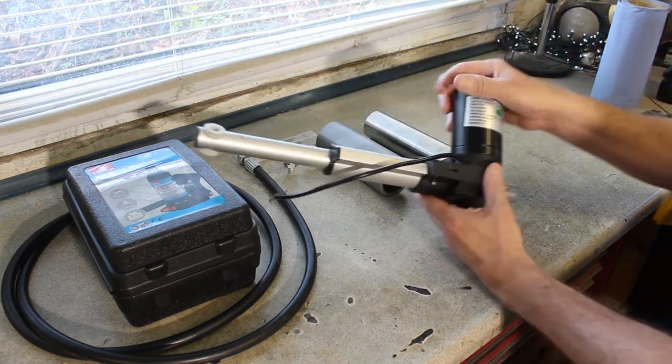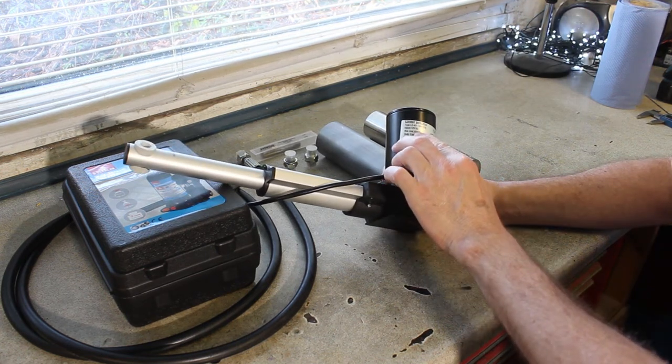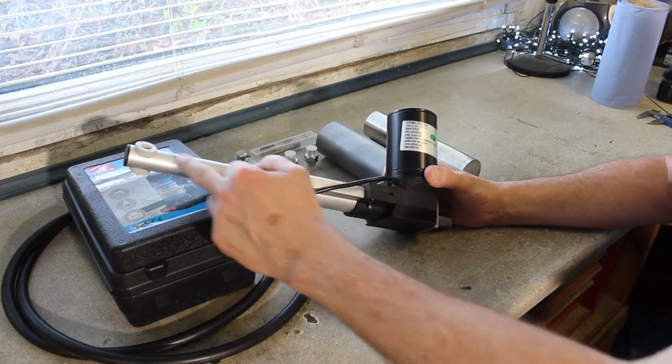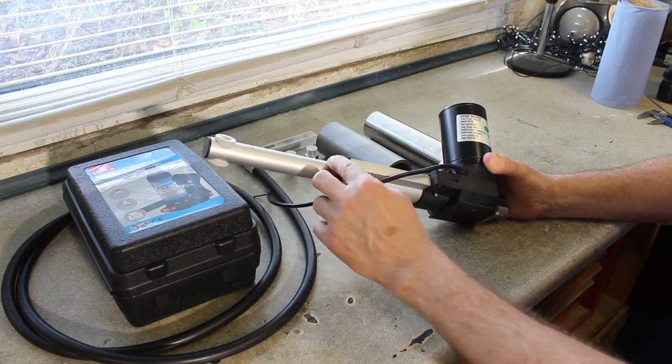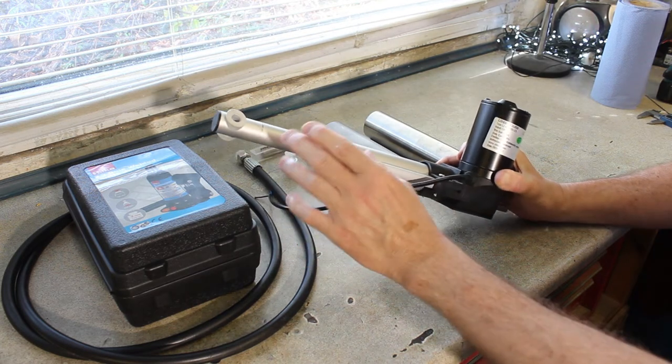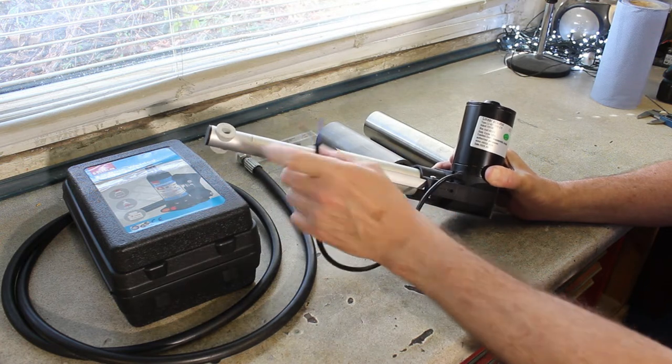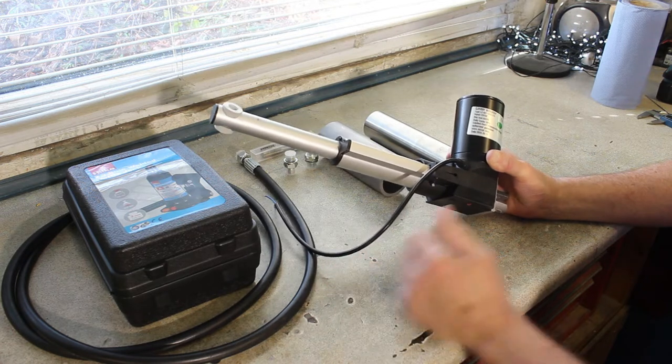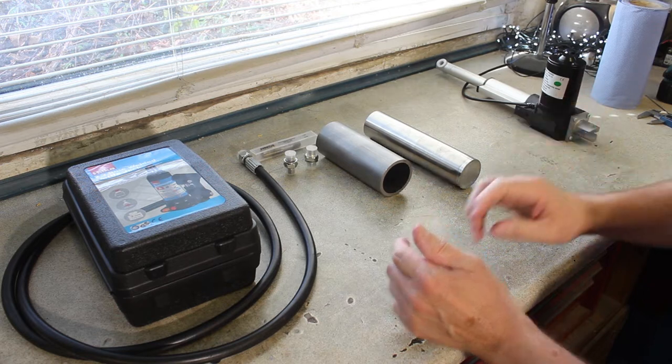This is the start, linear actuator, 12 volts and capable of 6,000 newtons maximum load, which means that can push 600 kilos. 600 kilos for 100 millimeters. And it's very simple, you put 12 volts on there it goes out, you turn it over, put 12 volts on it and it comes back in. It couldn't be simpler. So there's plenty of power in that.